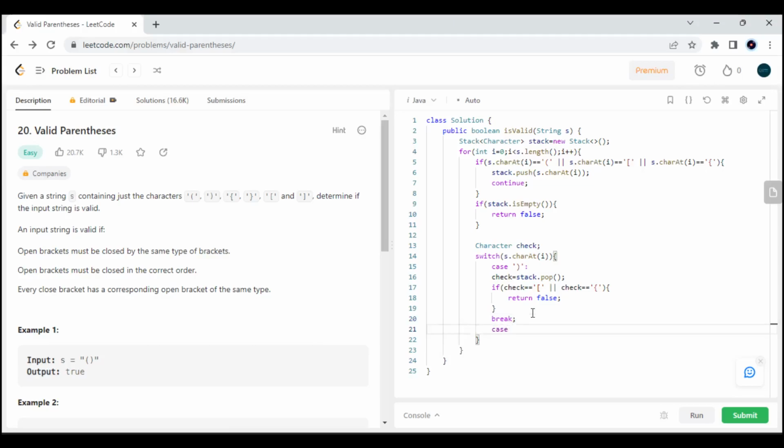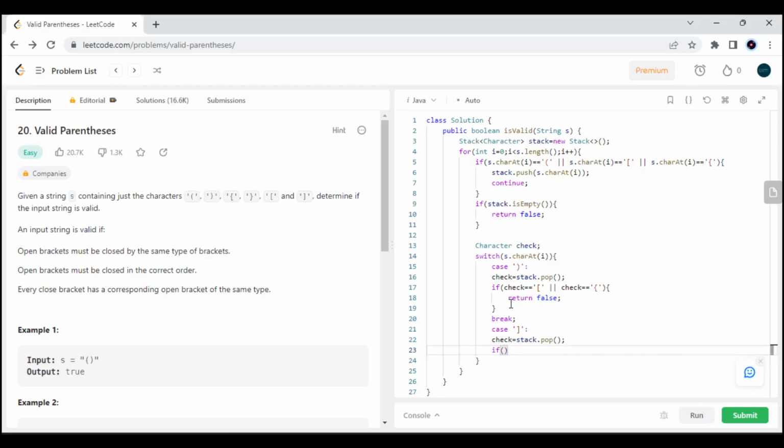The case for the next condition is for the square bracket, that is the closing square bracket. And we have to store stack dot pop, and then we have to check the same with this.